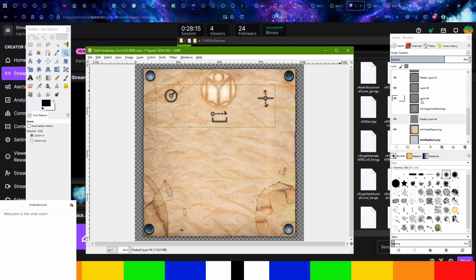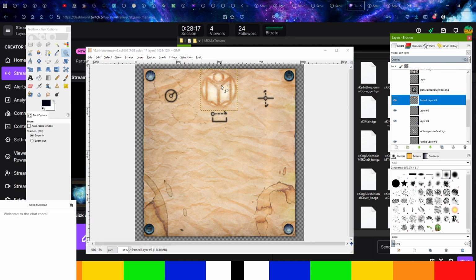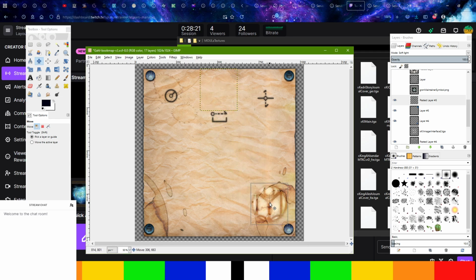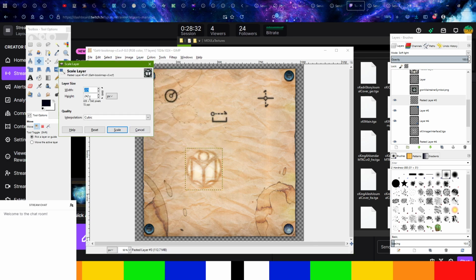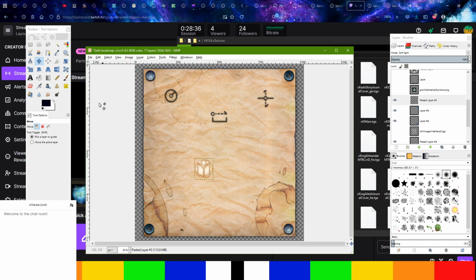Yeah, no, actually that key symbol, the maintainer symbol, is still too large for me. I'm gonna shove it. No. Layer scale. I'm going to cut it in half again. I'm going to go 121. Yeah, there we go.